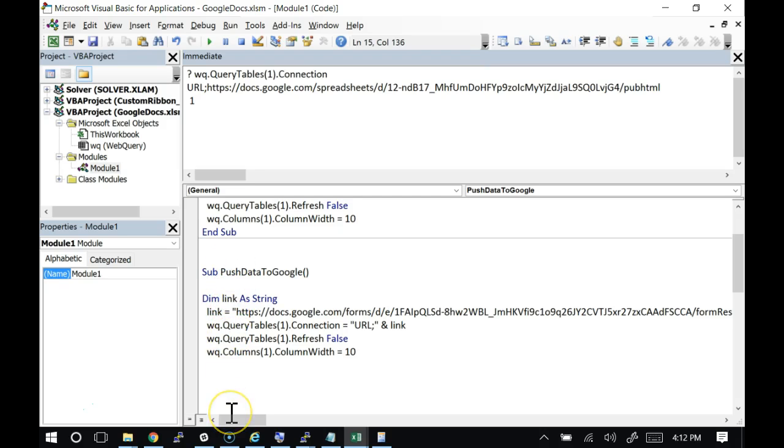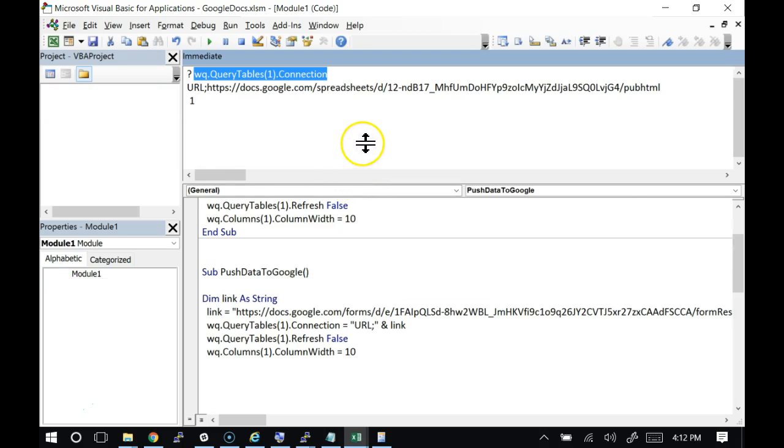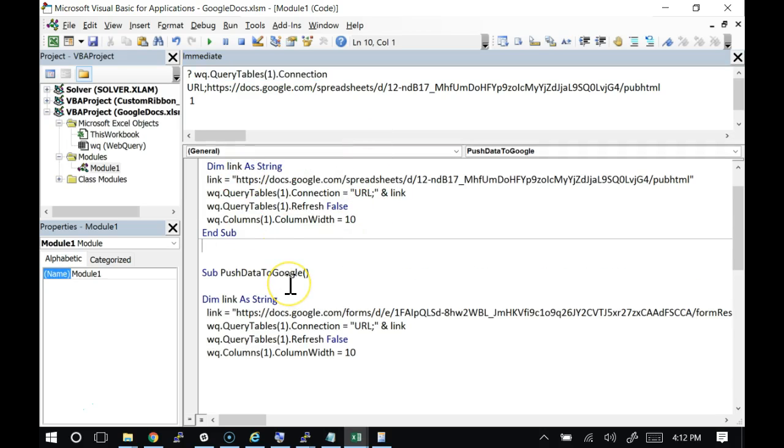So pushing data to Google really is exactly like getting data from Google. We just have to give it the URL that we're interested in. So the trick that we did here was we said for this one moment, for just this one submission of the form, we're going to change this from a post form to a get form. And that's going to show us the URL that would allow us to send the information as a part of the URL.